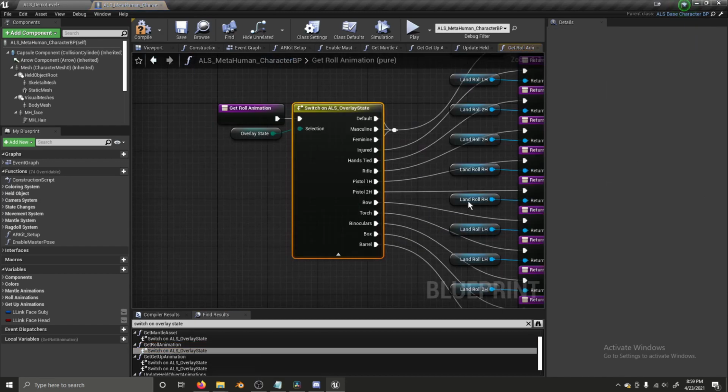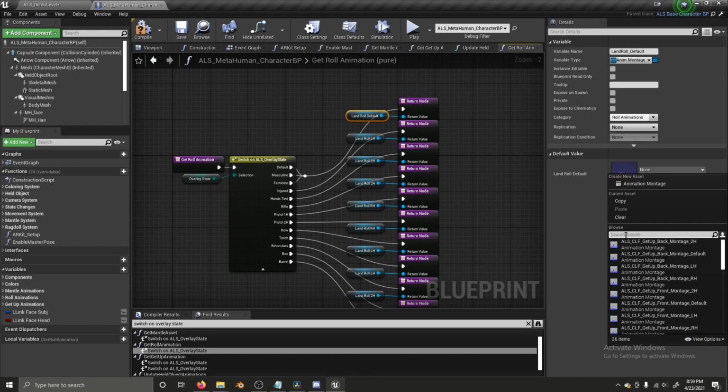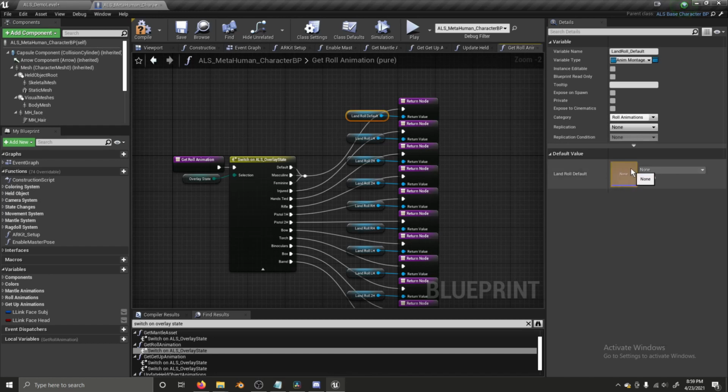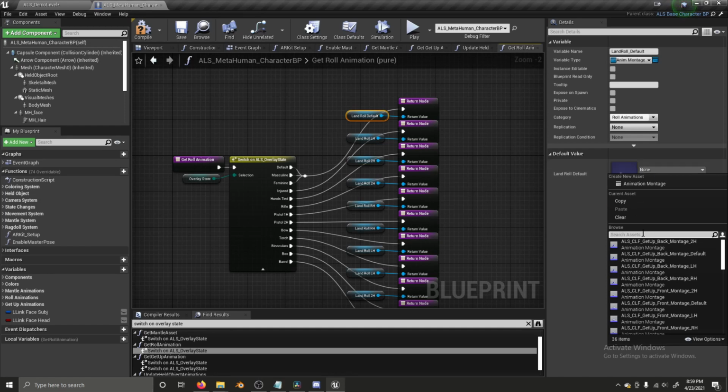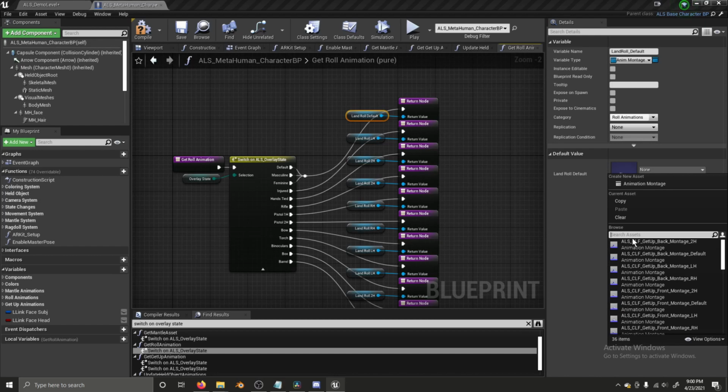Now we have the rolls. I've been doing some stuff off camera. I thought I ran into a bug. Your blueprint will be referencing an advanced locomotion system montage, so don't worry about it. Mine isn't saying anything, yours will. So do the exact same thing that you did with the mantles. This is an irregularity because I've been trying to debug off camera.